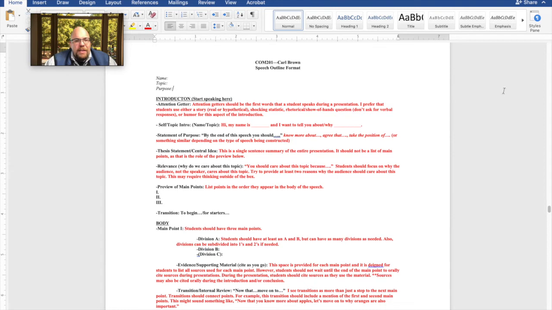Next up, next to last thing anyway in the introduction, yes, we're still in the introduction, is the preview of main points. This is where you're going to give each main point a very brief name. 1 word, 2 words, a small phrase, no sentences, no more than maybe 5 words at most. Label those and then tell us what they are. So today I'll tell you about types of lighting, how that lighting may look in your environment, and finally we'll talk about how that lighting appears on screen when you are recording. That's it. That's all you need to do there. Do not give us a big summary.